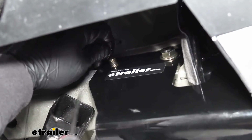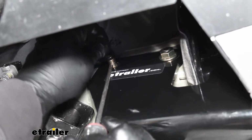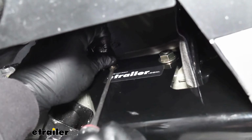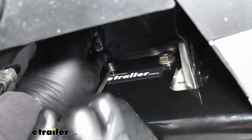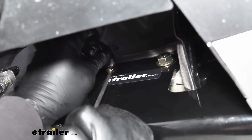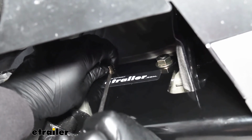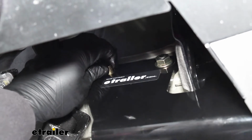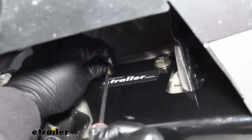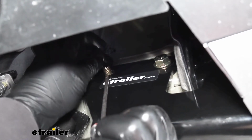So sometimes I do suggest when you're taking this pull wire off, if the bolt's kind of loose, you could take a flathead screwdriver and that'll kind of just keep it in position. That way we don't have to worry about it falling back inside of the frame. And once we have that pull wire removed, again, we can grab a flange nut and put it on the end of our bolt.